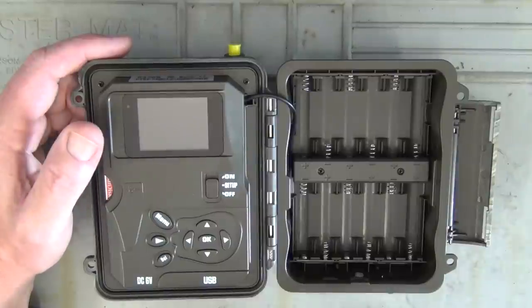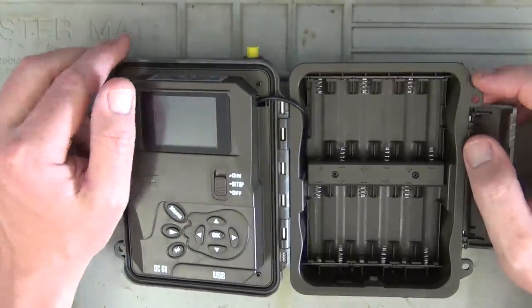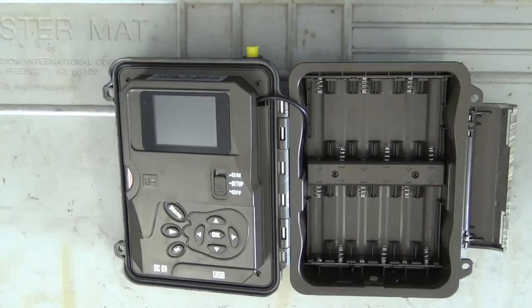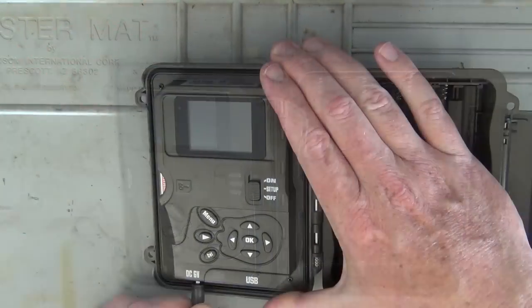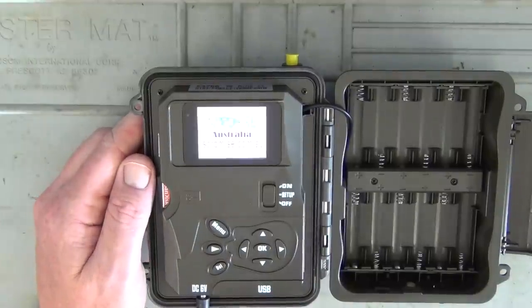Now we've got a 2-inch LCD screen here, and as I say, guys, really easy to navigate. So let me just plug in the actual solar now. Plug that in there. We'll just move the button up one to set up there.